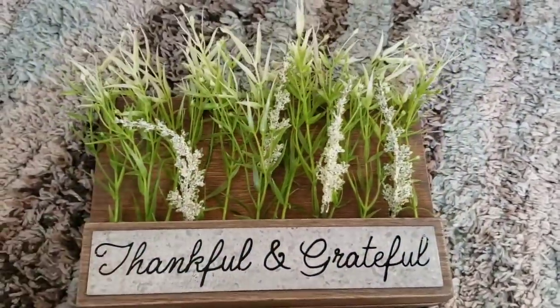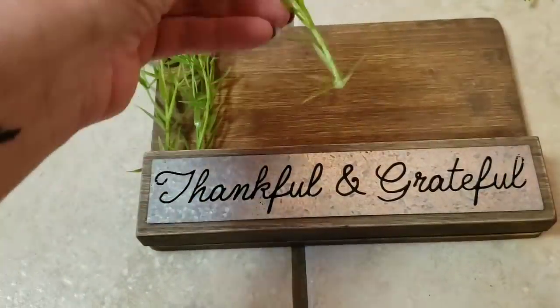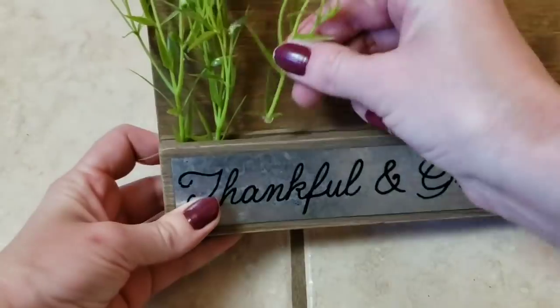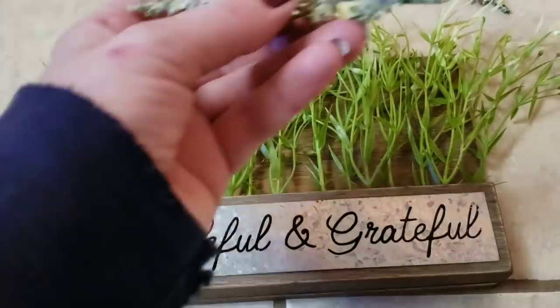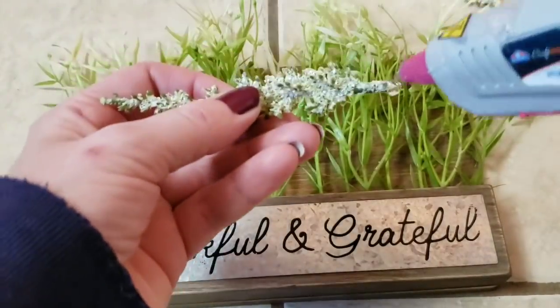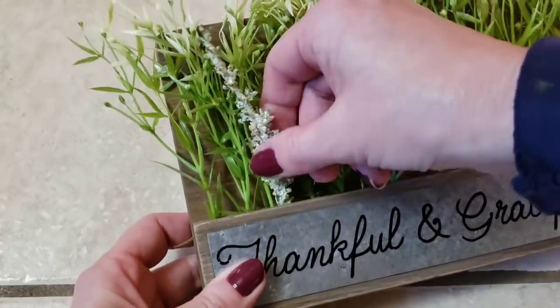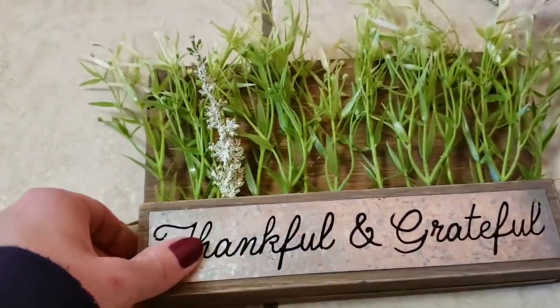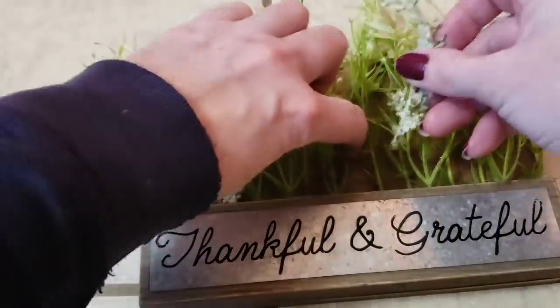So let's start gluing. Okay, so I'm just adding a little bit of hot glue on the tips of each stem, placing it in where I want them. Now I did high and low. Now I'm just adding some of these little white flower things. You can put them in the front, you can put them in the middle, behind. That's all I do.